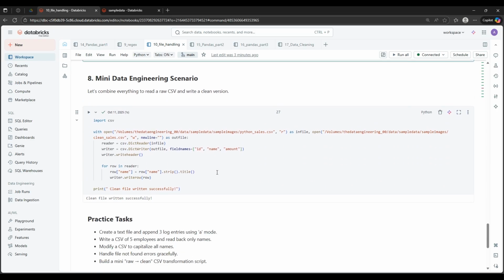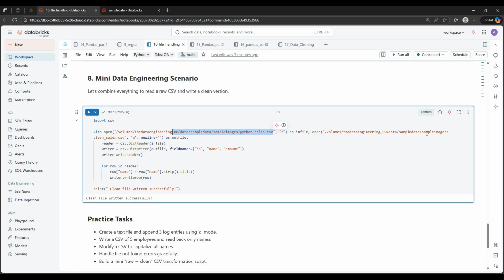There is a mini data engineering scenario in which we are trying to read from one CSV file, do some transformation, and then write it down to another CSV file. So we are opening both the files, one in read mode, you can see, and another in write mode.